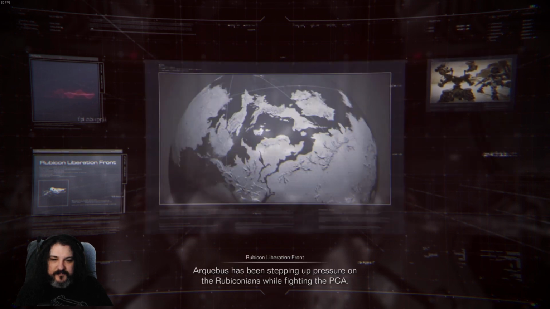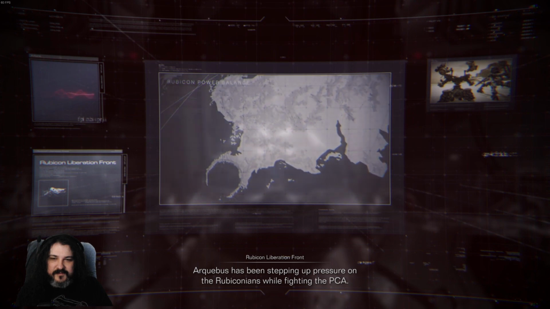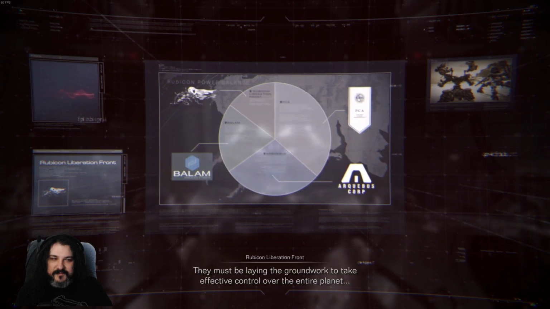Arquebus has been stepping up pressure on the Rubiconians while fighting the PCA. They must be laying the groundwork to take effective control over the entire planet.